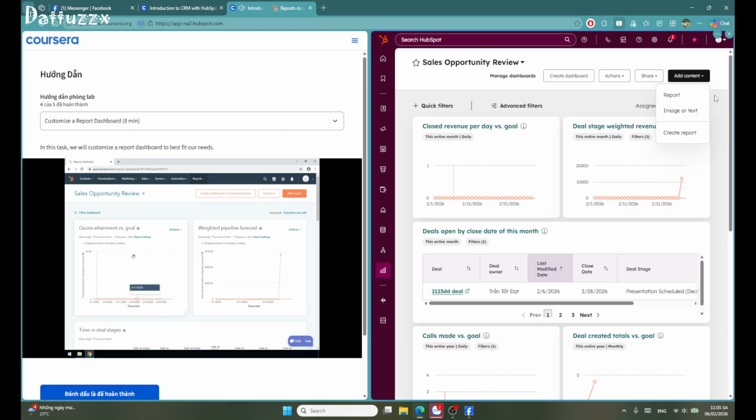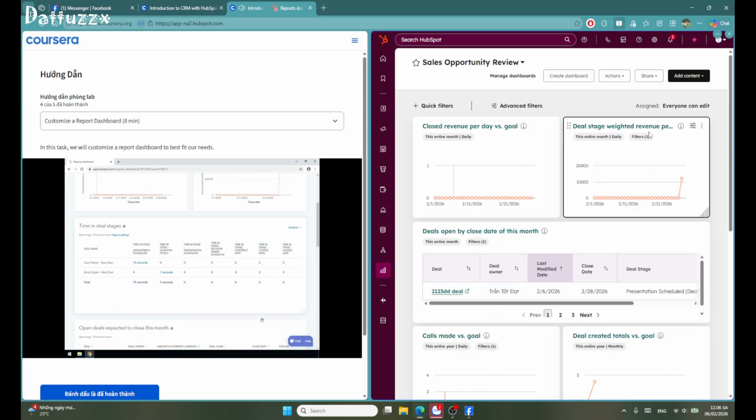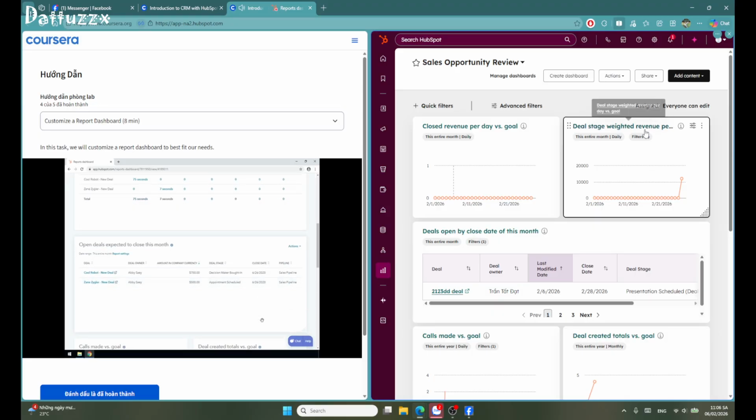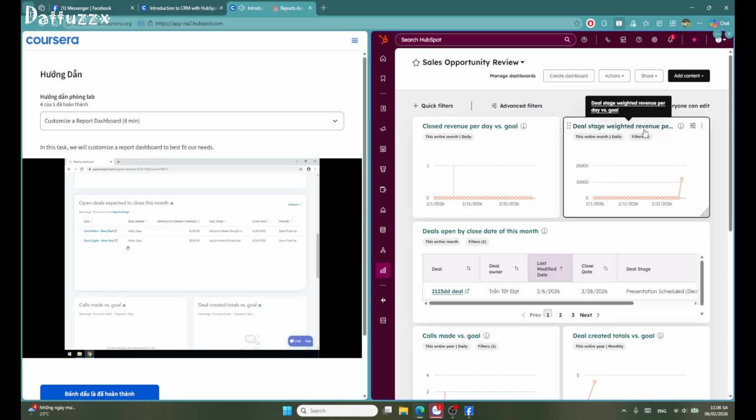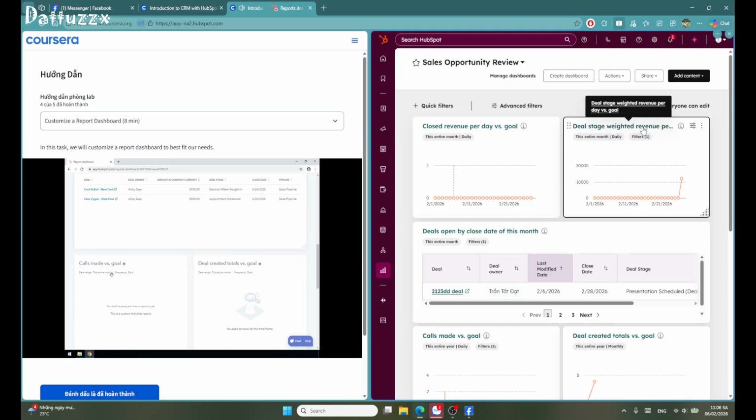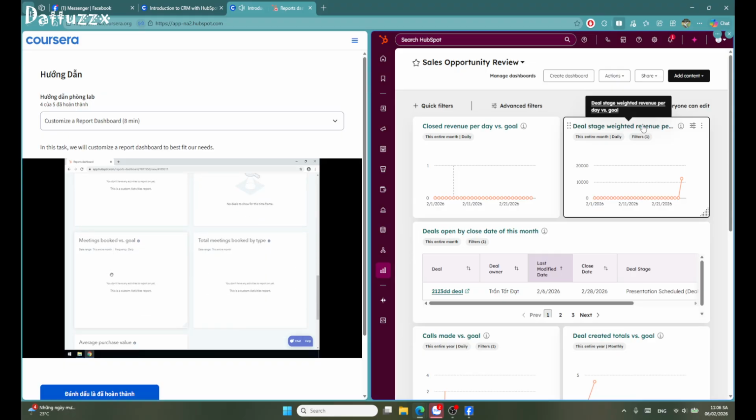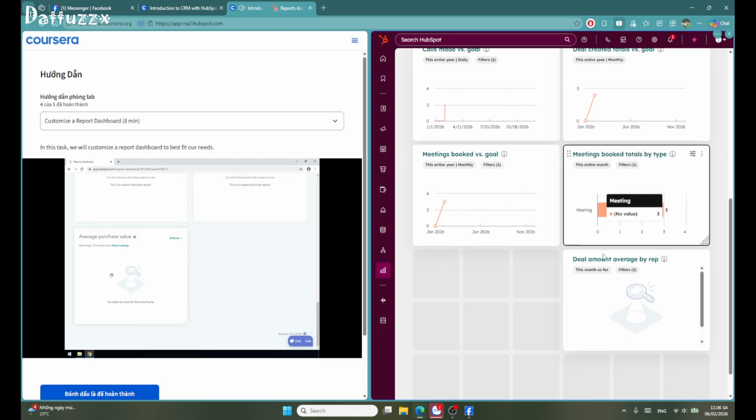All right, and then once we have created it, you'll see here on the main dashboard Sales Opportunity Review page, we've got all of our information available to us. Now, since we've only added a couple of contacts and a couple of sales, there isn't going to be a ton of data to choose from. However, this will only become more and more helpful the more data that we can provide for it.